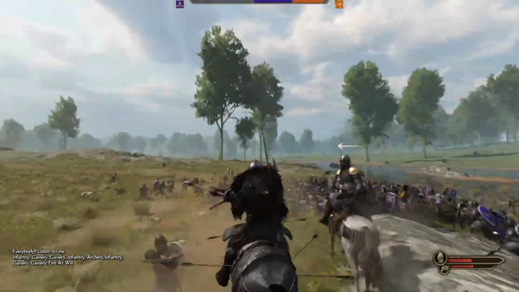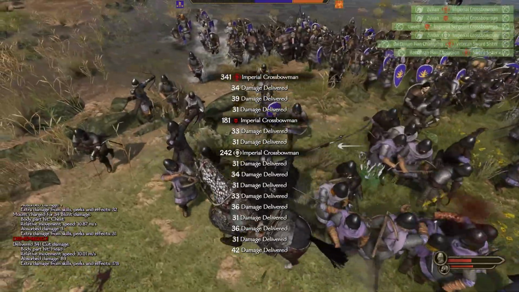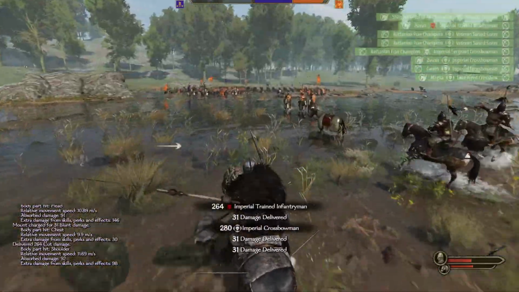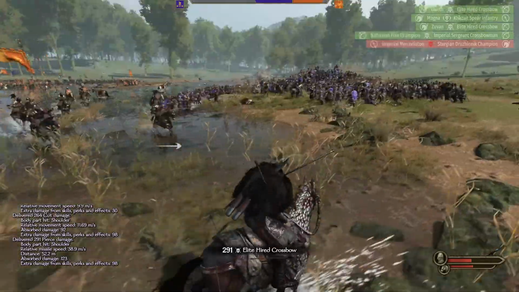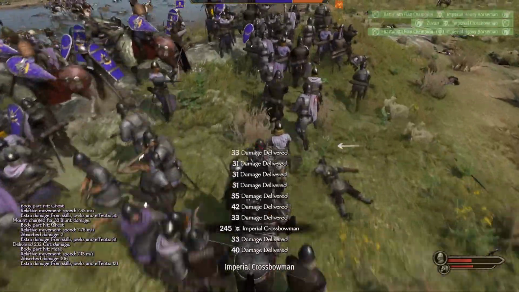Got this nice little ridge to hide behind here. I can cause some damage to their archers. In this situation, it's pretty safe because they're advancing. They're moving. They're throwing javelins at us. You guys are all bottled up. You guys are just asking to be killed.